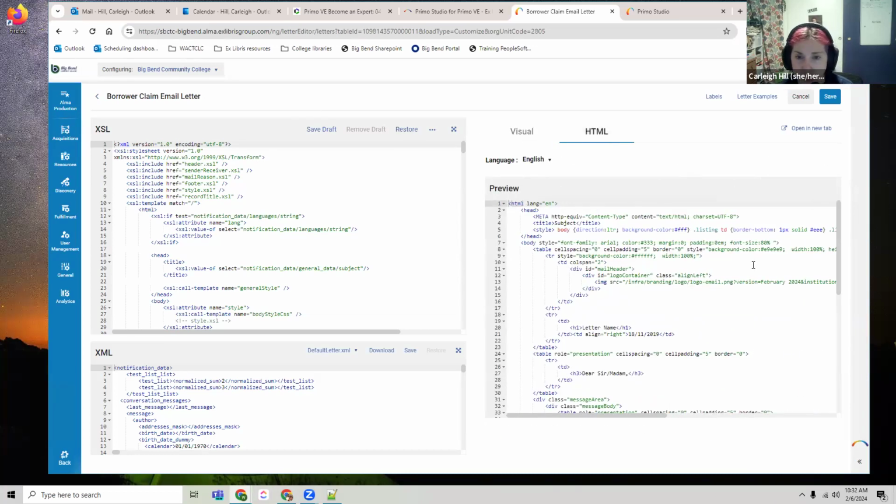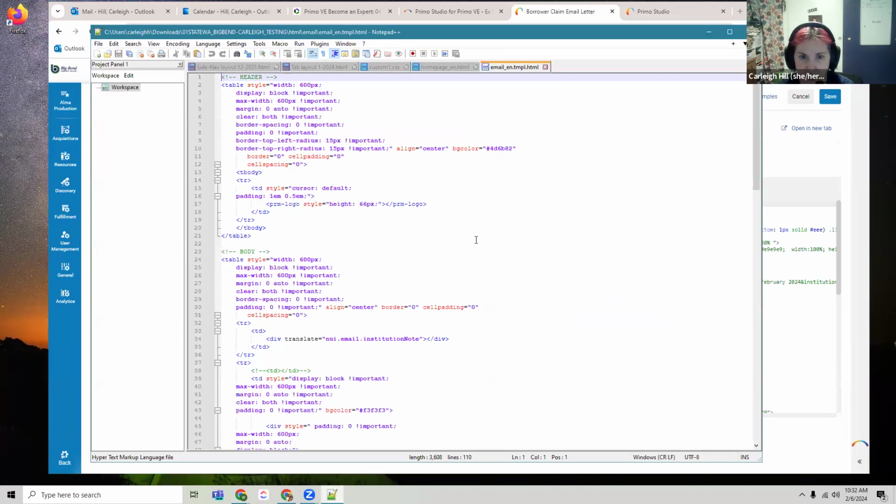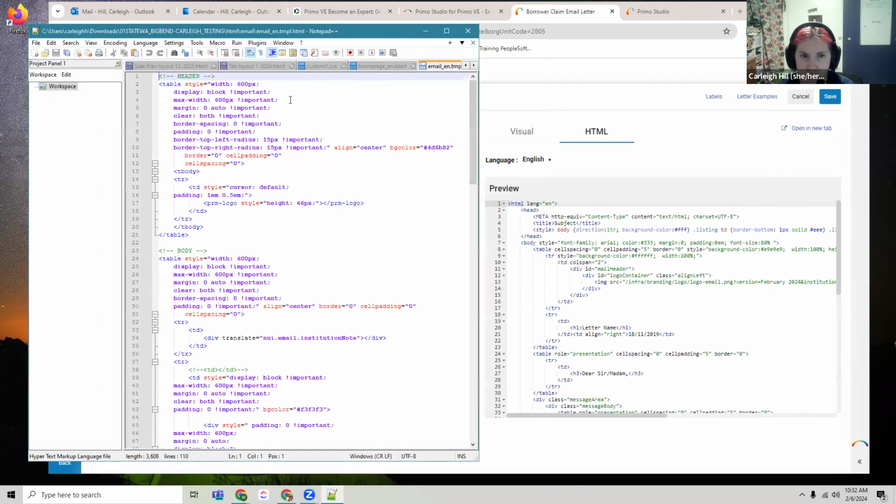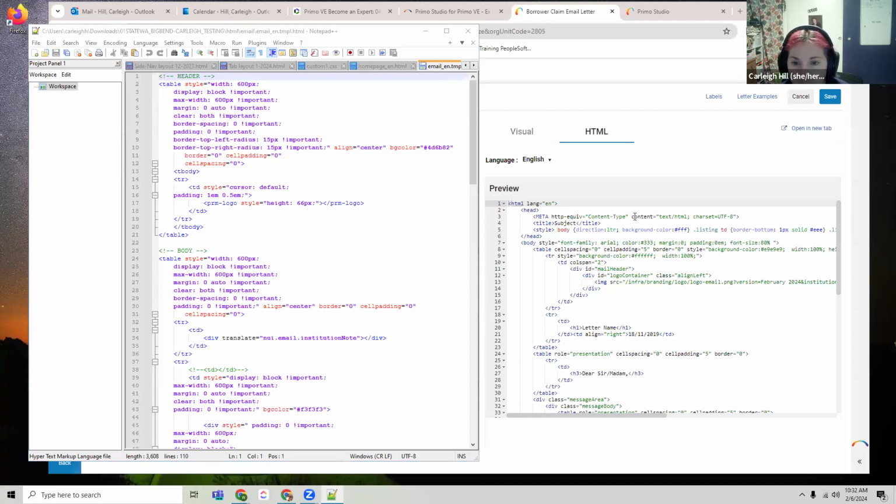So here's that HTML for this borrower claim email letter. And then here is the template from, the Zoom is in my way. Oh, I can move it onto the different screen. Okay.